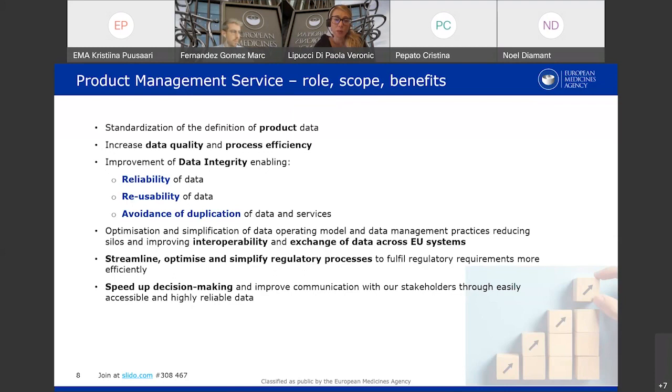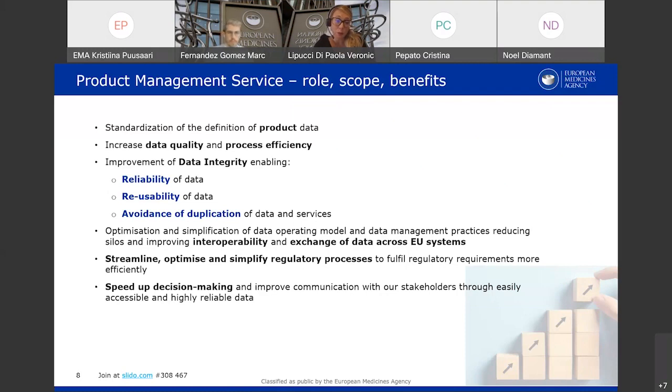So with implementation of PMS, the network can benefit from the optimization and simplification of the data operating model, and the facilitation of the data management practices by reducing silos. This can also be achieved by improving the interoperability and exchange of the data across the systems.